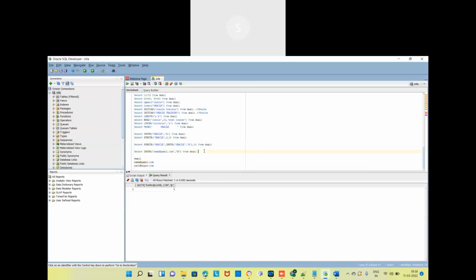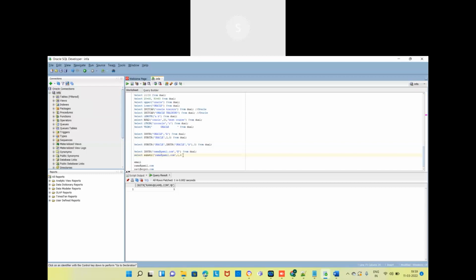Now let me integrate this. I'll write select substring of the string, the name you want to identify, then the starting position from the start, and then how many characters I want to cut. First of all, to identify how many characters I want to cut, I can give it in this way.